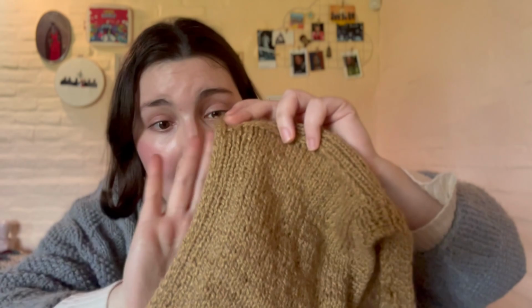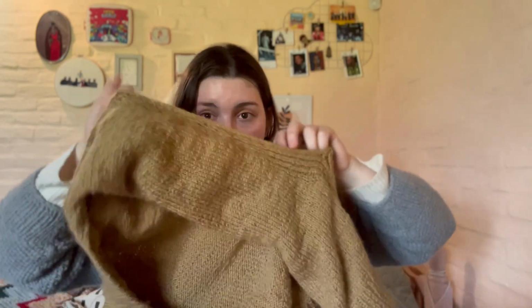So if you haven't ever done an applied I-cord and you are scared of it, please don't be. This is easy and it's not as bad and horrible and painful as doing a double knitted bottom band. I am going to be doing I-cords on everything from now on, and I declare myself an I-cord lover. I just wanted to make that statement because I know plenty of you hate them. And I don't understand why, because this was easy to make and it looks extremely neat and nice. So yes, this was finished with the I-cord, which I love and looks amazing.